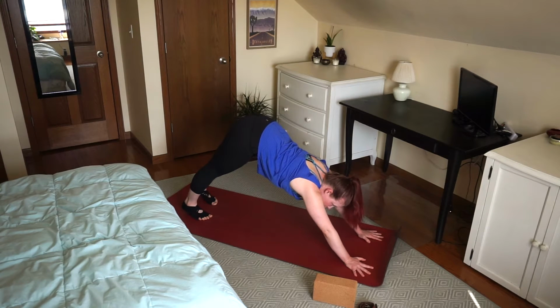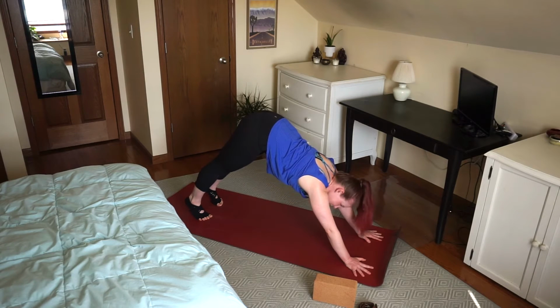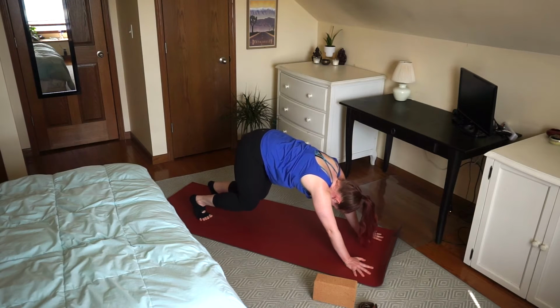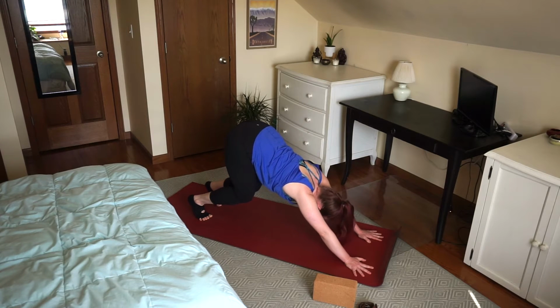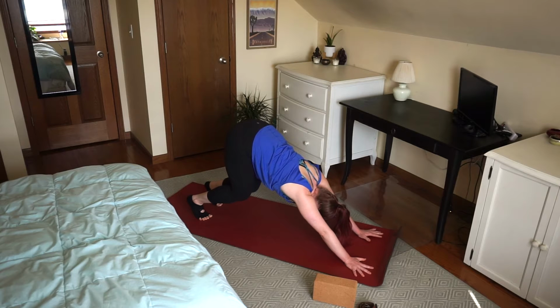And when you feel warm, you can come to stillness. And then I want you to lift up your heels really high and then bend your knees quite generously so that your shins are almost parallel to the mat below you. From here, press your belly in towards your thighs. You'll see how that opens up the spine a ton.